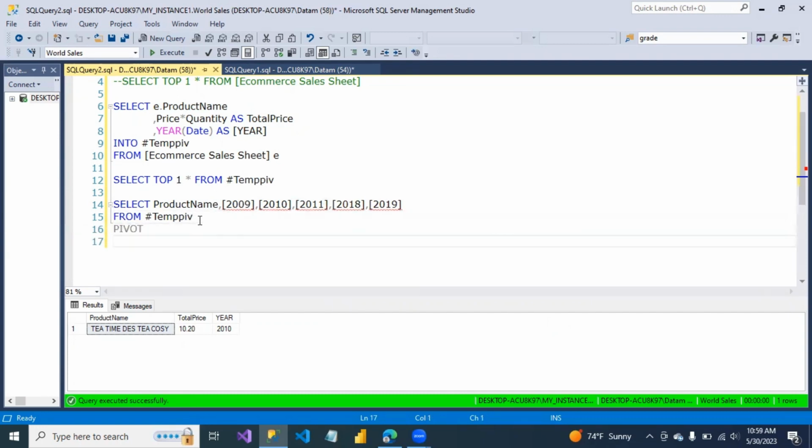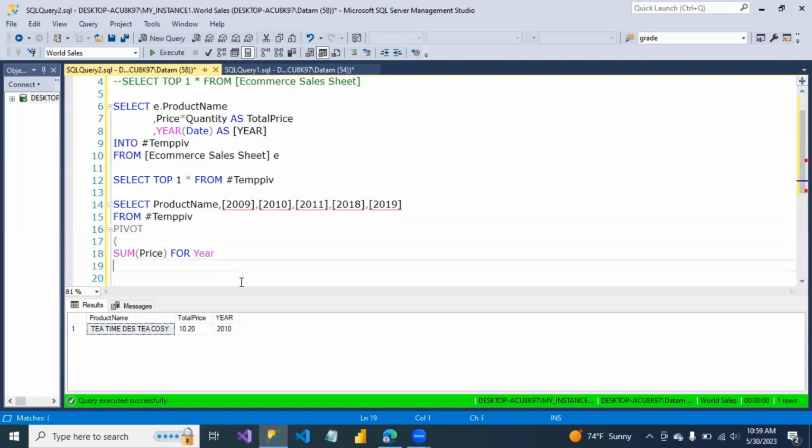So we use our pivot keyword, open parentheses, give a little space, close parentheses. Now we're going to do sum price for year, because that's what our column is called, year. And these columns are the actual years. So essentially we're summing the price of these product names per year.